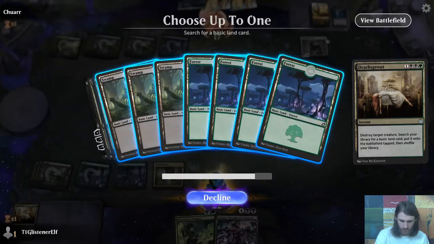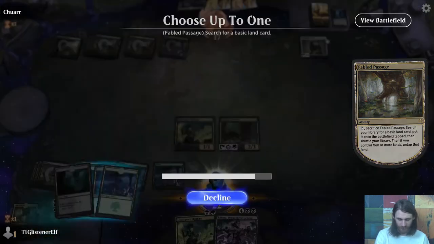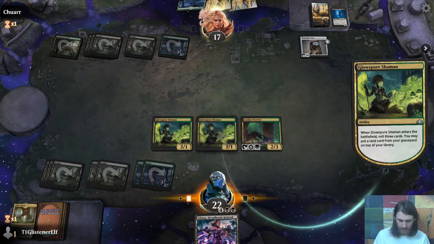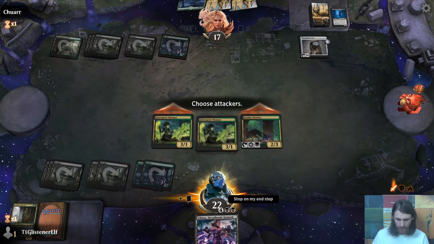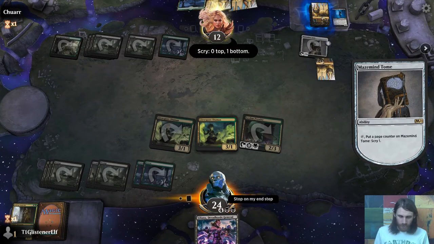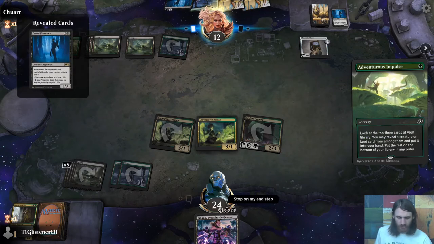Forest. Get a swamp again. Just have all of the swamps. They're pretty important for what we're trying to do. Play this. We do not need any more lands. I'm gonna say no. We are fine on lands. Alright, let's gain a little bit of life against the late game deck. Totally matters. Alright, scry one. What you got? Impulse, okay. Ah, Presence.